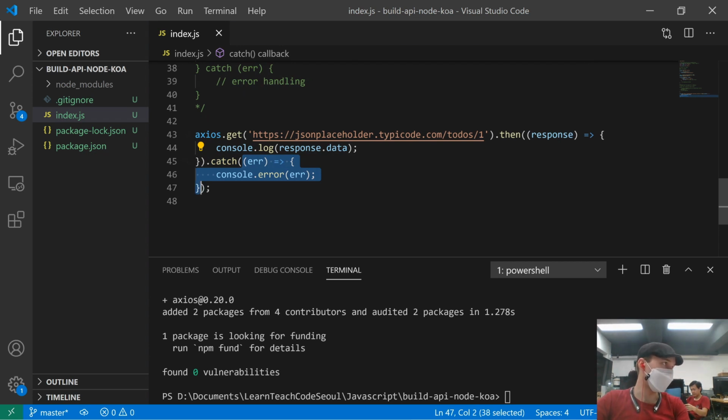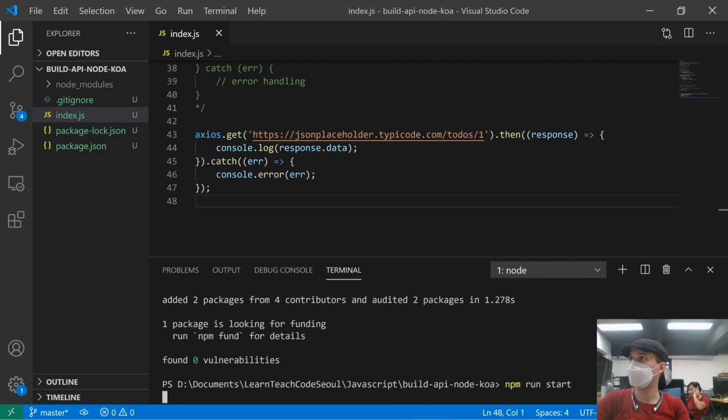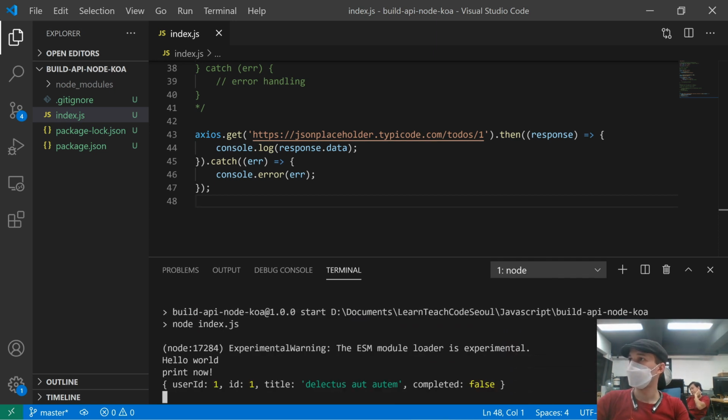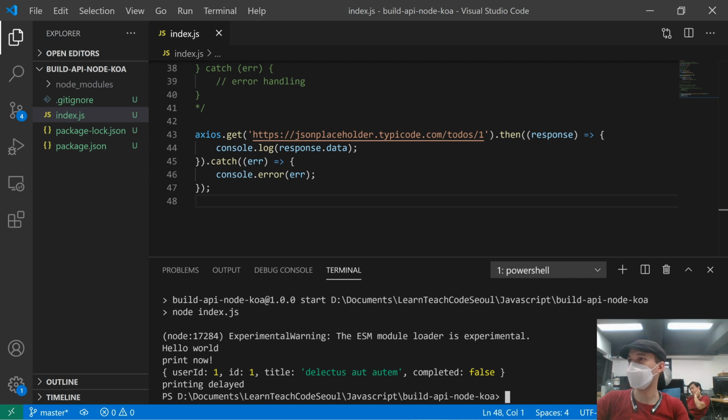That's it. Promises just allow you to do that more easily. So now if we run this, we still have that printing delayed, that's funny. You can see this data coming from the get request, okay?